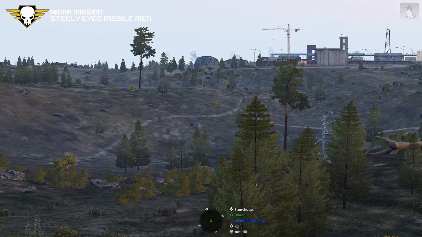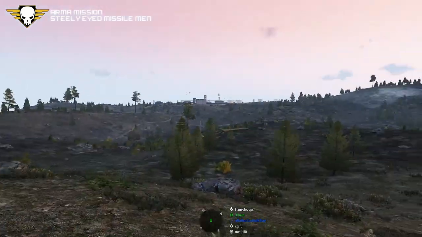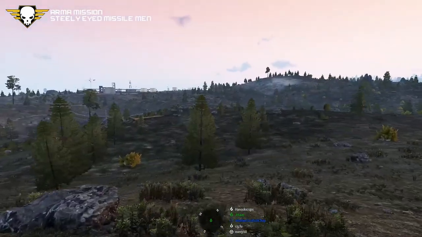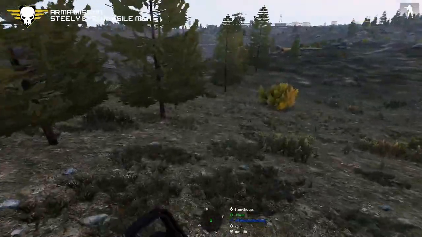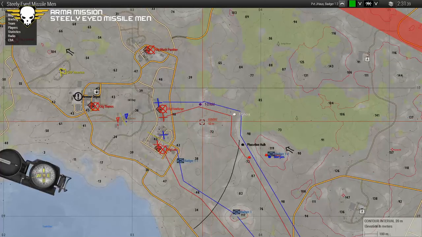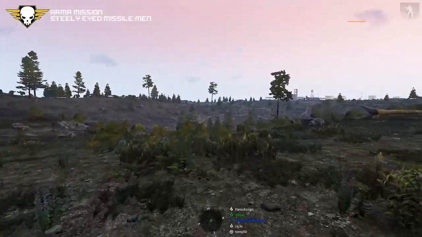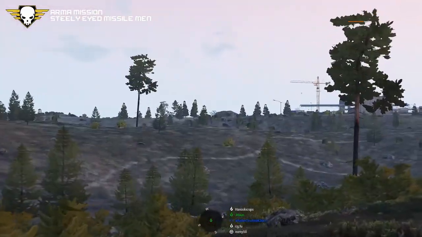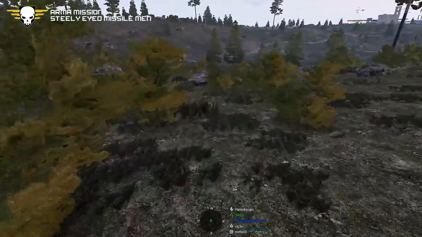They must be down in that depression down there. Oh yeah, there they are. Where's the armor at right now? It's resupplying 1-2, moving to 1-2 move marker. We're gonna move to direct 1-2 because 1-2 appears to be bogged down.